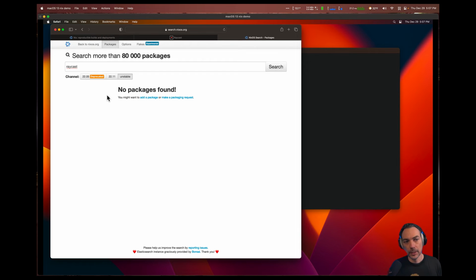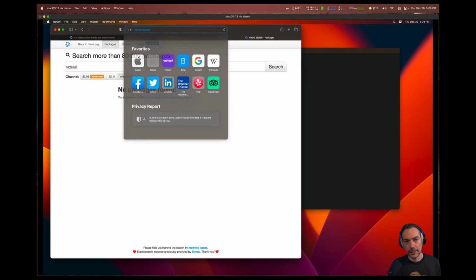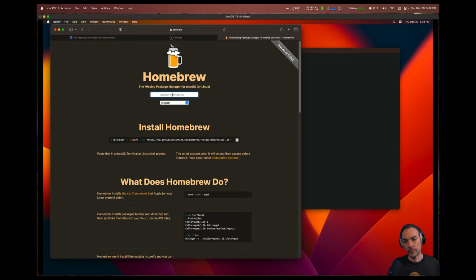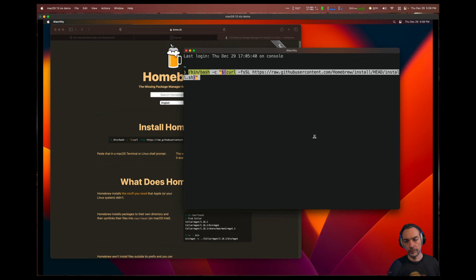The way we're going to get around this, though, is we're going to deal with Homebrew. So Homebrew is a competing package manager, and it's one we're trying to get away from, and we're trying to get away from things like this. However, nix-darwin can control Homebrew. So you can have a list of things you want Brew to install, and it will make sure that list and only that list is installed. So that's what we're going to do here. We're going to set that up first. We're going to run another stupid bash script off the internet, which I hate.